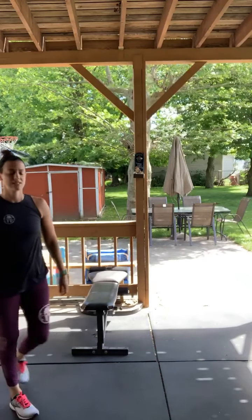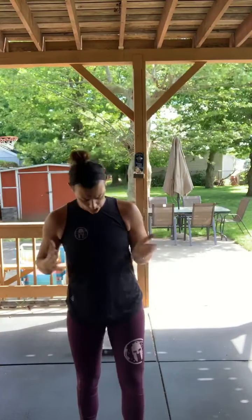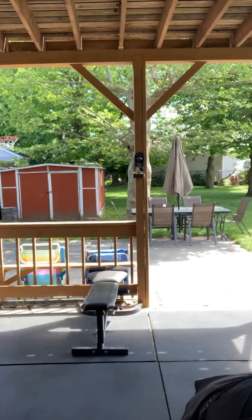We have squats next. 50 squats. All right, you can, if you want, you can hold something. I am going to hold my gallon jugs for the squat, okay? 50 squats, any way you want. Goblet, front, plie. I'm just gonna point my feet out a little bit. More of a sumo. And we're gonna do it that way. All right, are we ready?